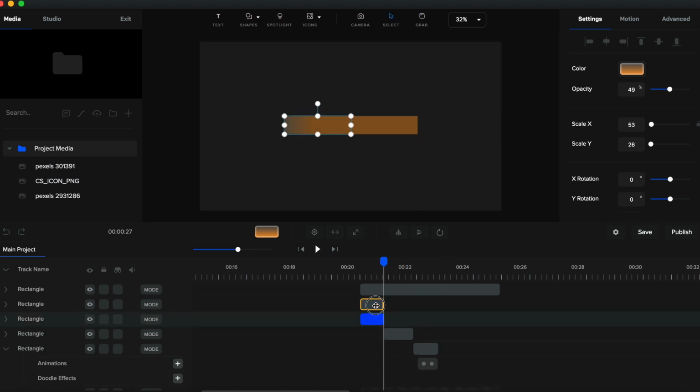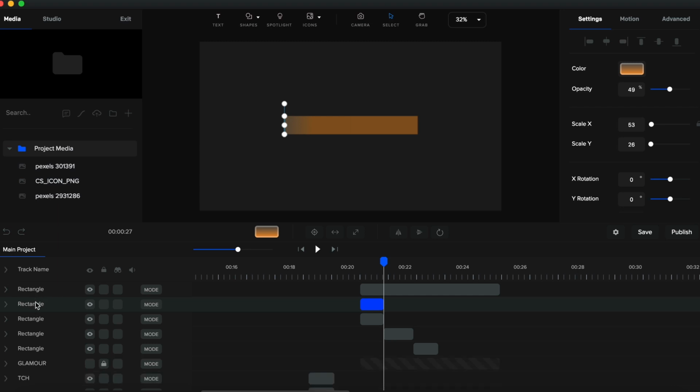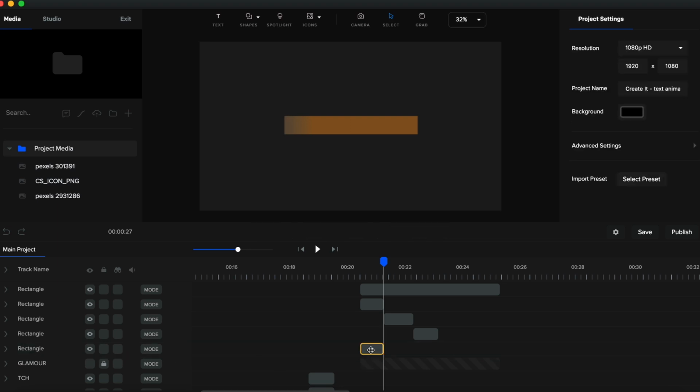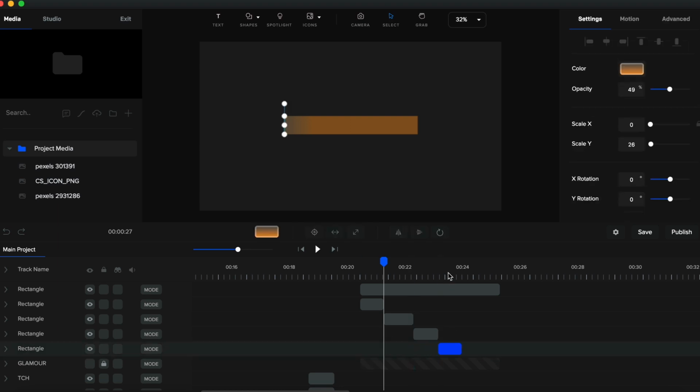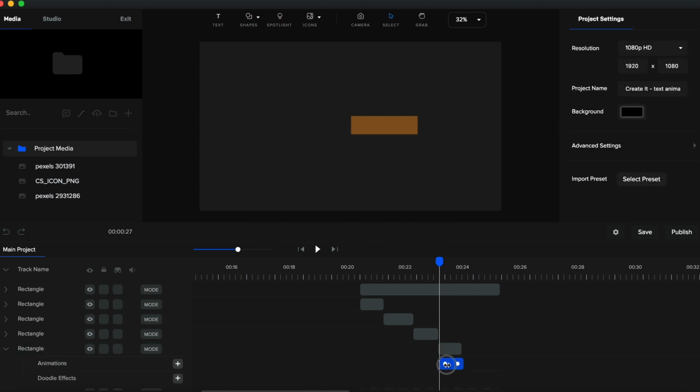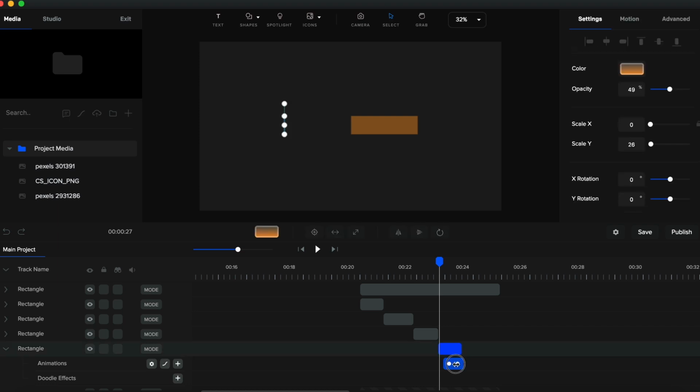I will select this one on the top in the timeline, and I will duplicate one more time, and I will drag it below the other three. Again, I will need to change the scaling direction for this one too. This time at the starting point I will have 53, and 0 at the other end.